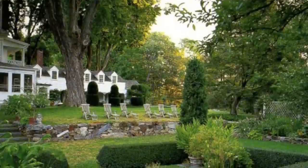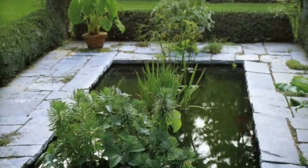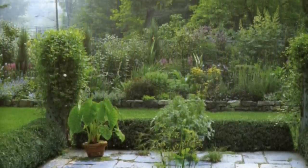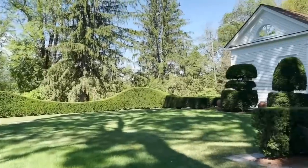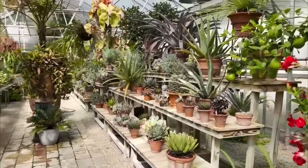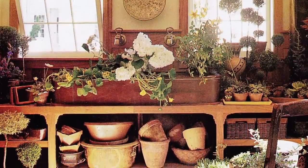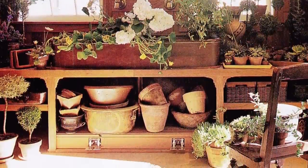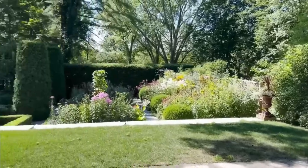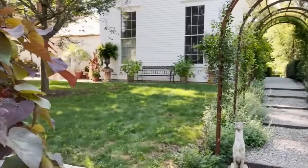Bunny's dedication to gardening has not only resulted in the creation of stunning outdoor spaces, but has also brought a sense of joy and abundance to her surroundings. She has stated: 'As far back as my memory takes me, I have been smitten about gardens. I grew up in the rolling countryside of Virginia, where I spent my summers tagging after my mother through beds of flowers and endless rows of tomatoes and cabbages. Often it was my job to pick whatever was ripe, and that is the memory that stays with me now. It's a warm summer afternoon. The light is golden. The birds are chirping, and I'm out there happily picking peas for dinner.'